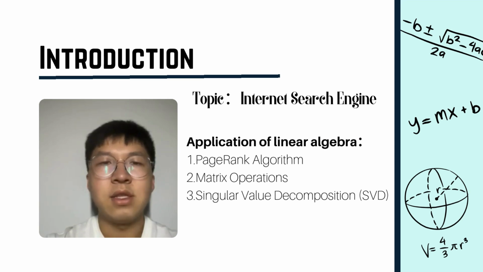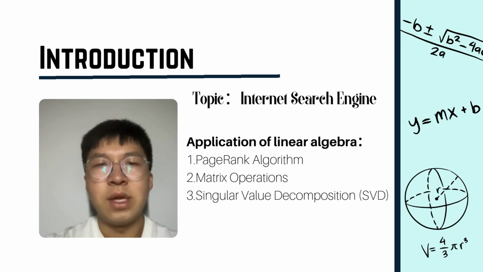Our topic is Internet search engines. Linear algebra plays a crucial role in the functioning of Internet search engines, specifically in the following areas. The first one is the PageRank algorithm. This is a famous algorithm used by Google to rank web pages in search results. It's based on the concept of eigenvectors and eigenvalues, which are key topics in linear algebra.